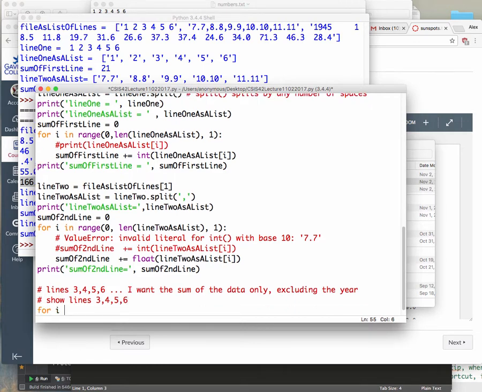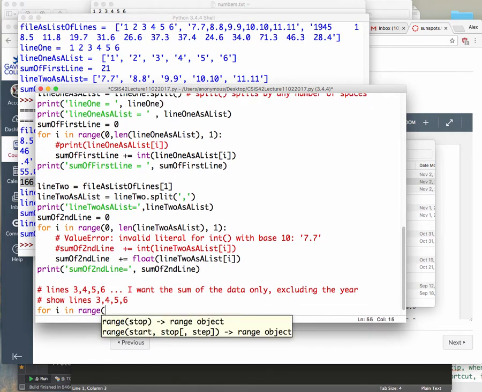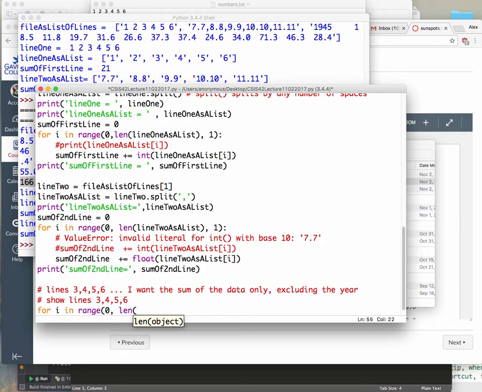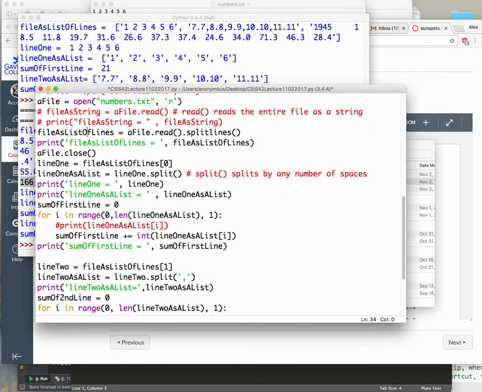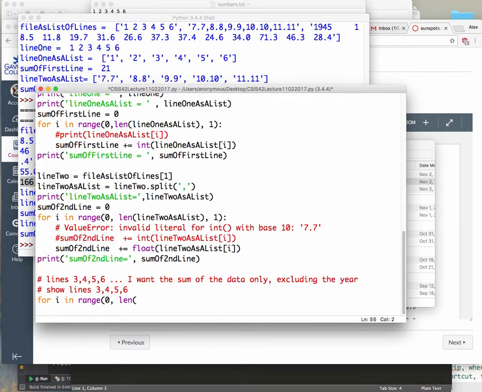So for I in range from 0 to the length of my, what do I call it? Line 1, no, file as list of lines. All right, if I just do this, I should get all the lines.